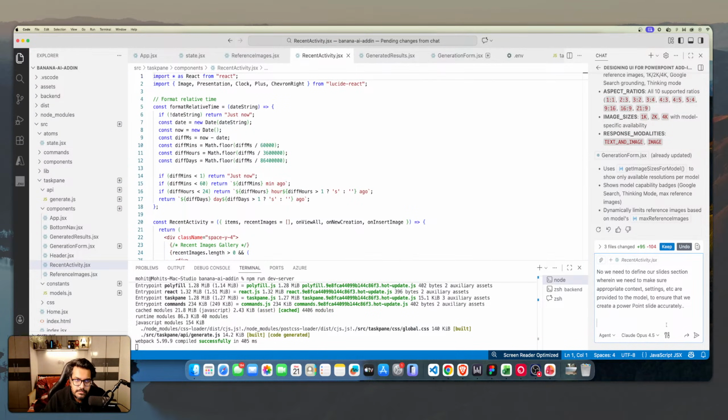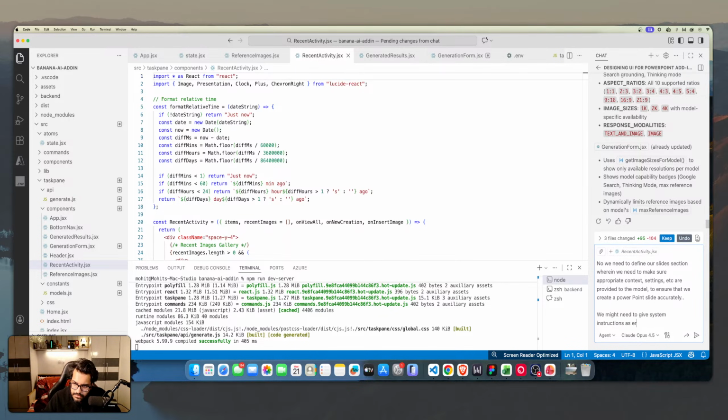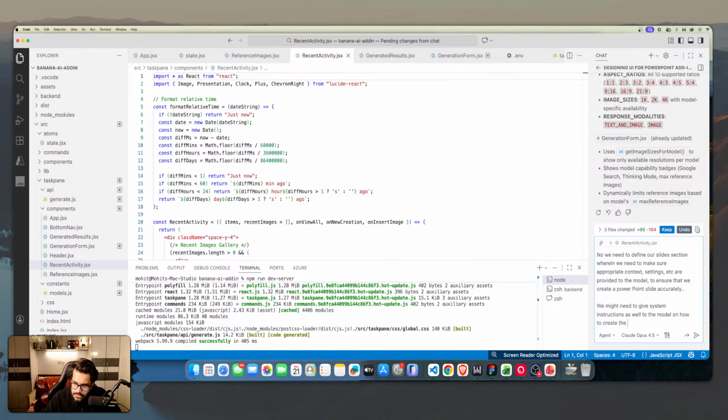We might need to give system instructions as well to the model on how to create the PPT for the user, based on the user requirements.